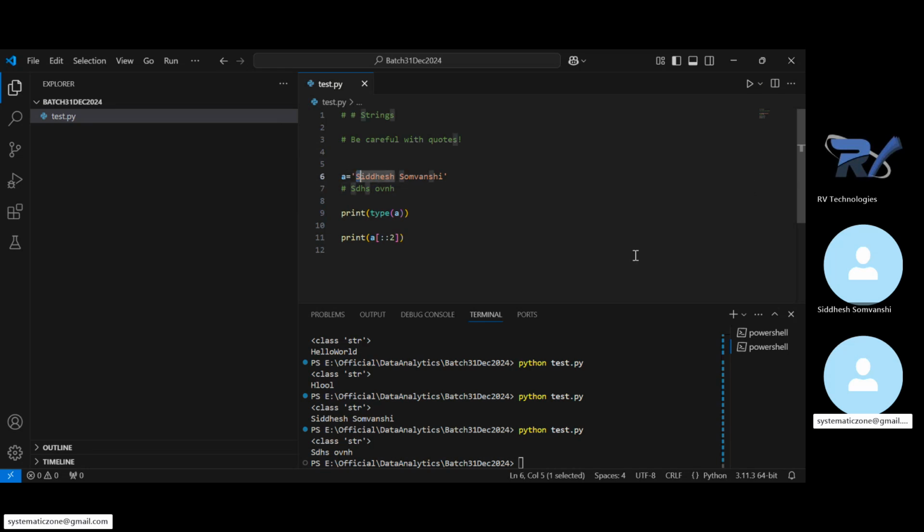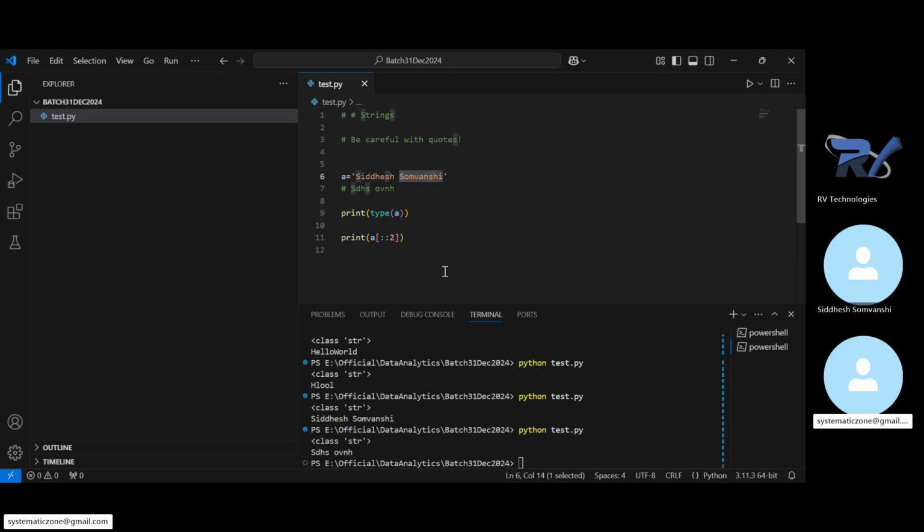First start with S. We have given that it should take a step of two every time. So the first position value is I, the second position is D. If you see here, it printed D. Then again it skipped one, the second position is H, so it printed H. Then after H, E is the first position, second position is S, so below it printed S. Same, after S, the first position value is H, but the second position value is blank, a dash, so it printed a dash from this string.